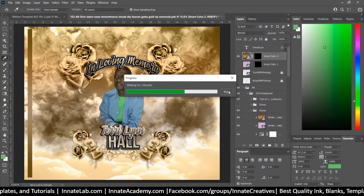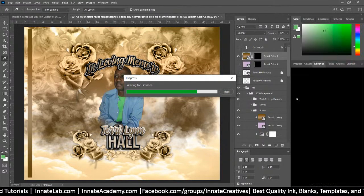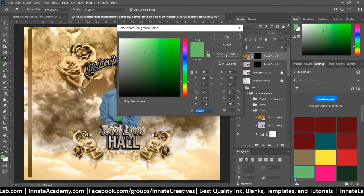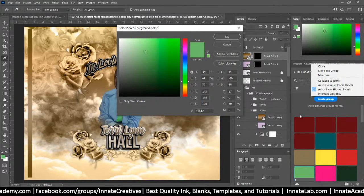And you don't have to add it to the libraries. I really wish I didn't because it usually uses up a lot of space. So you can add it to the swatches without adding it to the libraries. So let me show you how that works too.